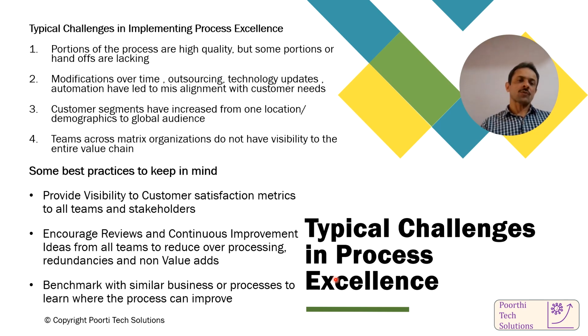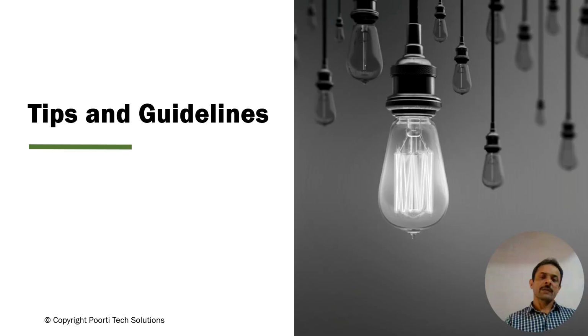These are the challenges. So some best practices: provide visibility to customer satisfaction metrics to all the teams and stakeholders, encourage review and continuous improvement ideas from all teams to reduce overprocessing, redundancies, or non-value adds, as well as benchmark with similar businesses or processes to learn where the process can further improve. These are some of the best practices.